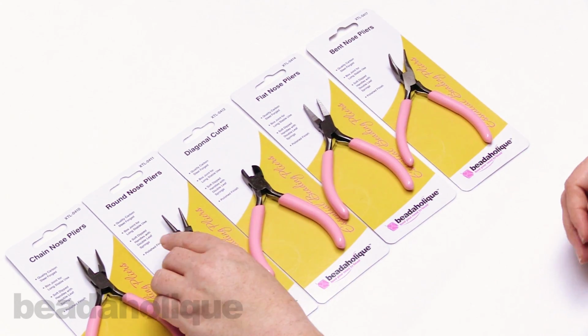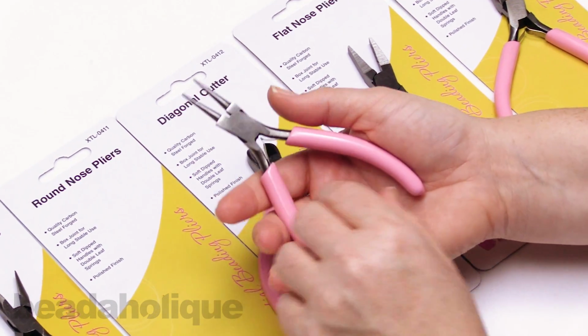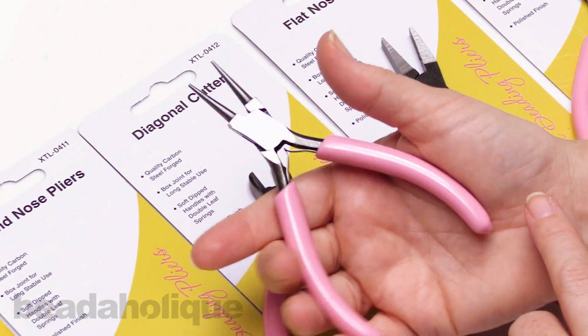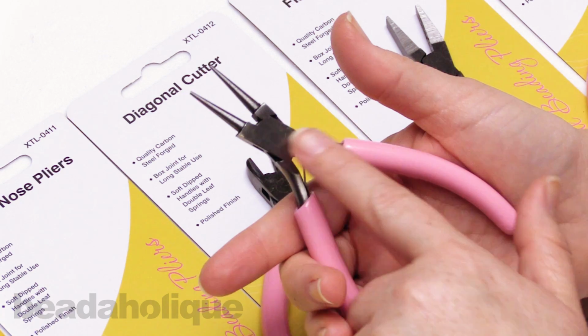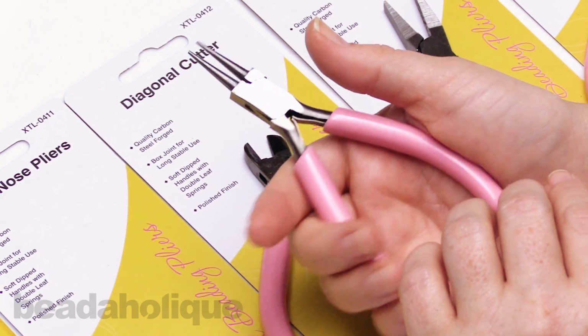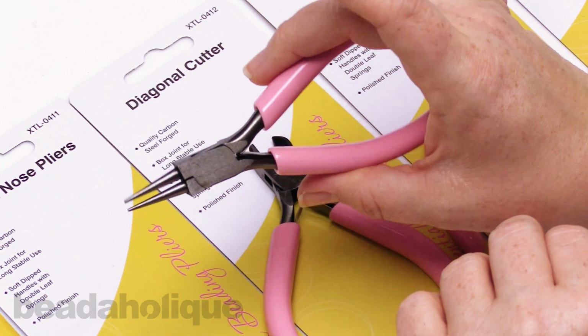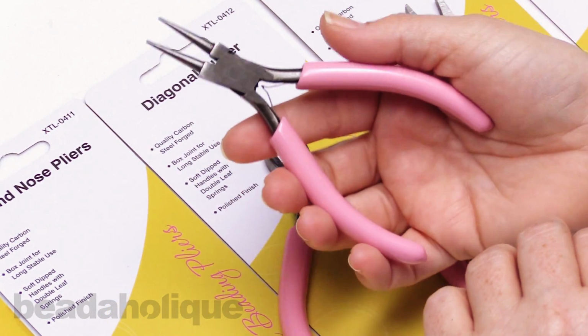Now, when you look at these, they're really comfortable in the hand. So I just want to pick it up and kind of show you. And also, it has a really nice little spring joint to it. So it's a nice little box joint that it has there. So it makes it really nice for long use. So if you are going to be doing lots of jump rings or loops, you can just see that it springs back really, really nicely.